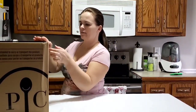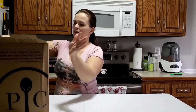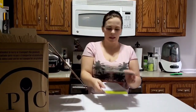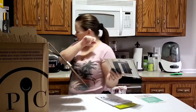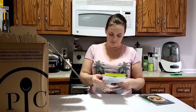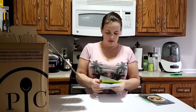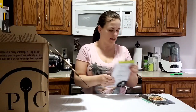Ta-da! Now it came in three different boxes, so we have stuff to look over today. Okay, so at the beginning of the box it shows it has a getting started with your quick cooker. Quick cooker cooking guide. The safety and reference guide. Awesome, and it's got service and support information on the back.